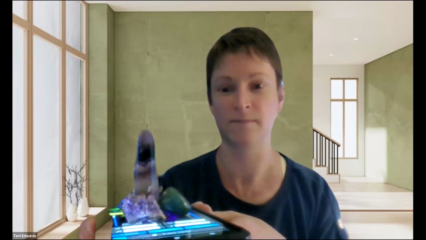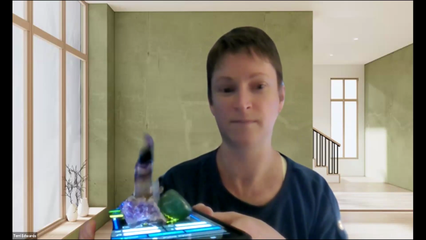Sometimes it takes a minute, and it'll just start sliding. The green one's rocking back and forth. I don't know if y'all can see it. Let me unplug it. I don't know if y'all can see it or not, but the green one is rocking back and forth. You can see it. Well, that's interesting.